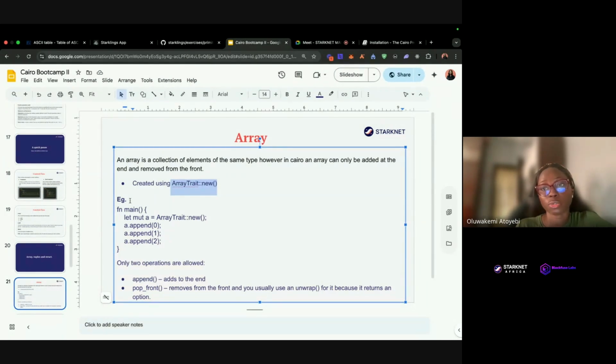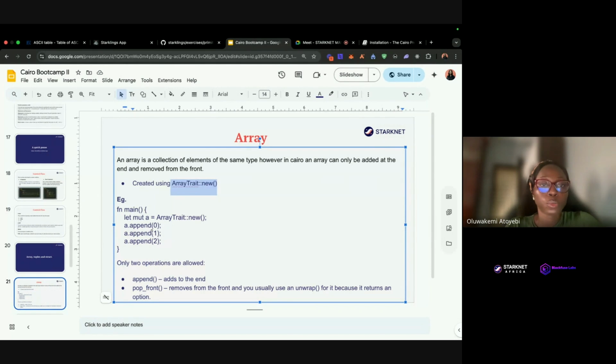The method that you use in adding to an array is called the append method. So in this example, we have an array named a, and we are using ArrayTrait new to create the array. Now we are appending to the array, starting with a.append 0, a.append 1, a.append 2.